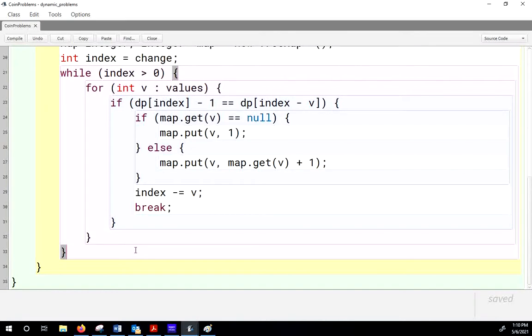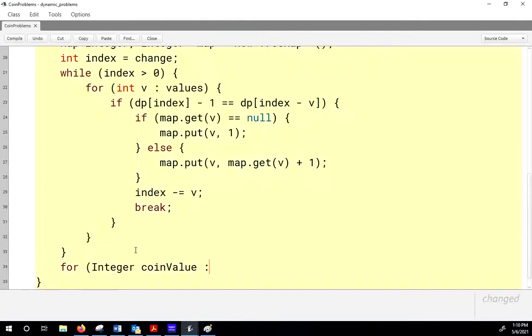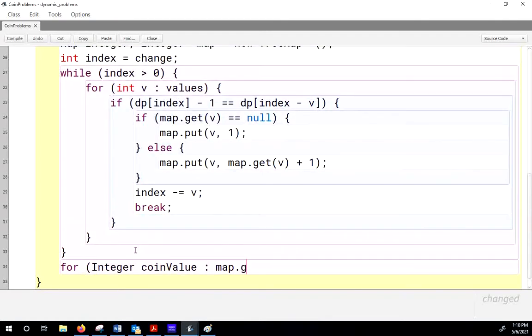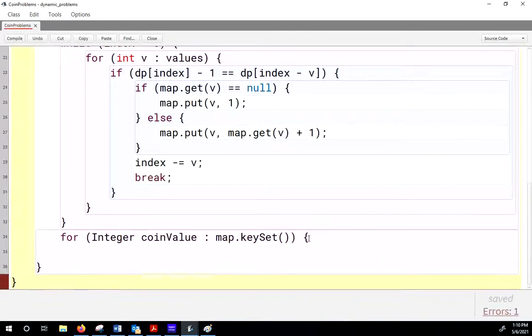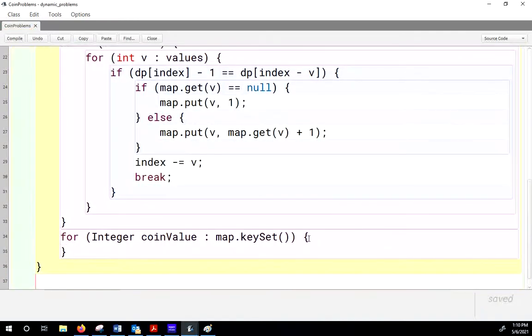And when I'm all done, I'm just going to print it out. So remember, map.keyset returns the key set, the set of keys for your map.